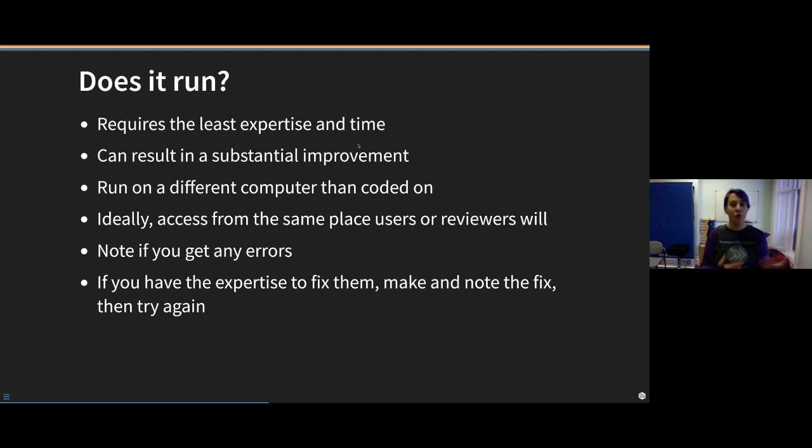But about half the time when I do that, code doesn't run on the first pass. It used absolute paths or some other things that we'll talk about that can stop code from being runnable. And if you get a colleague to just double check - on their computer they can download the data from the OSF or GitHub or wherever you're storing the data, or open the zip file that you might send to a journal - can they open it up, download the data, click run, and does it run? And if it doesn't, you've got to fix some things.